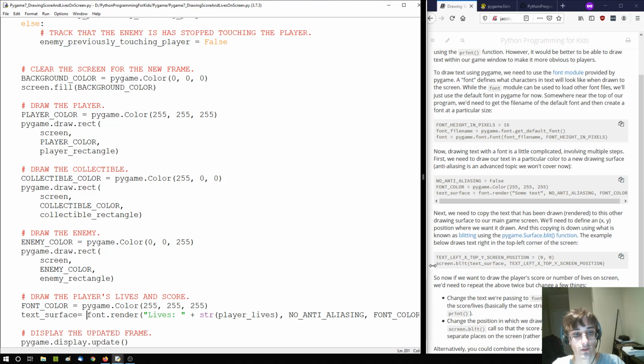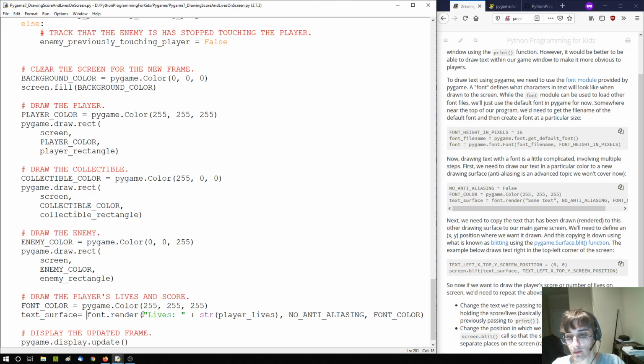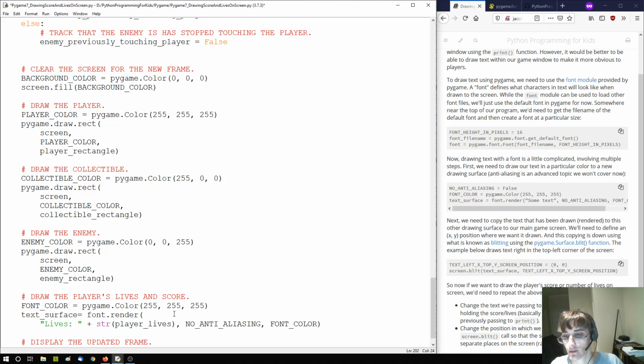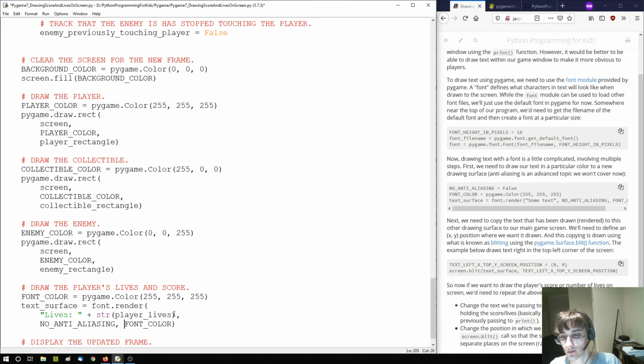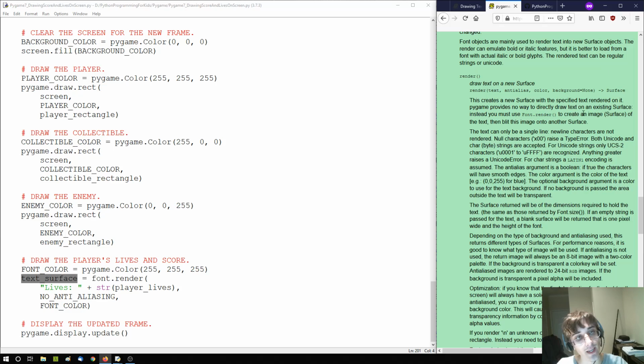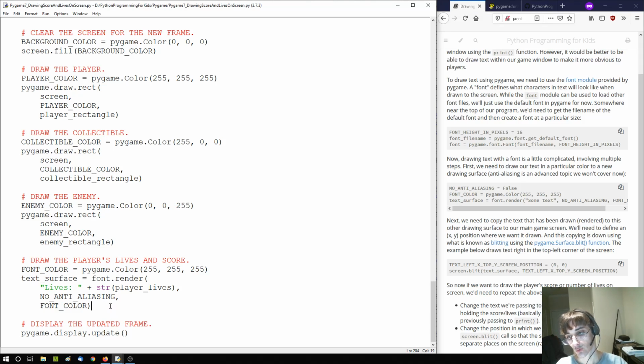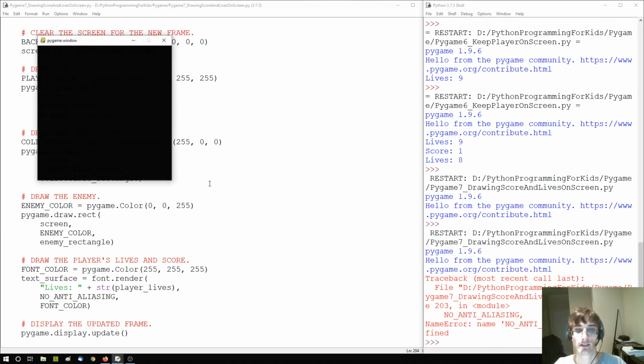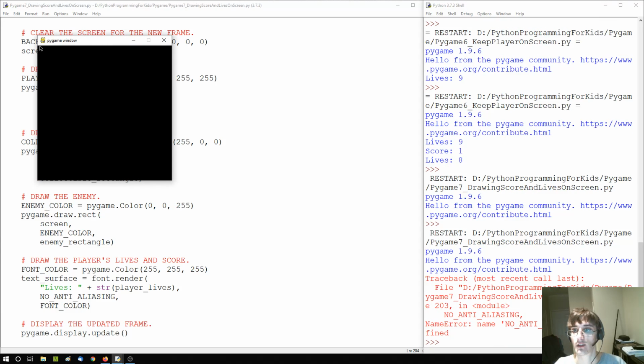And so I'm just going to go ahead and put my parameters on different lines there. So font.render returns a surface, which is one of these surface objects in Pygame. It's sort of rendered it to this in-memory thing on our computer, but if we actually run our program, we don't actually see that drawn on our screen.